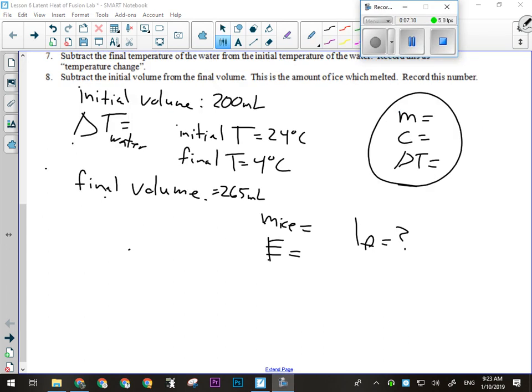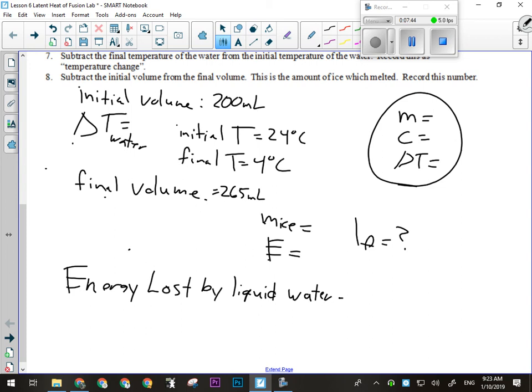Okay, so watch and listen carefully here, guys. Okay. What we have to do here is we have to use the law of conservation of energy in order to know how much energy was needed to melt the ice. Okay, we know that the energy to melt the ice came from the water, so we first have to calculate how much energy did the water lose. Okay, so the first calculation we have to do is energy lost by the water. All right, if I'm going to do that, I'm going to be using E = mcΔT because it lost kinetic thermal energy. Its temperature decreased.